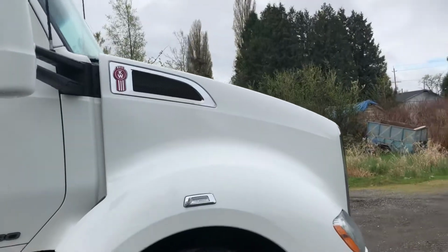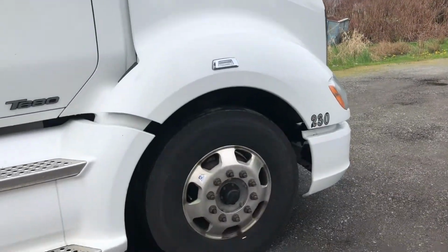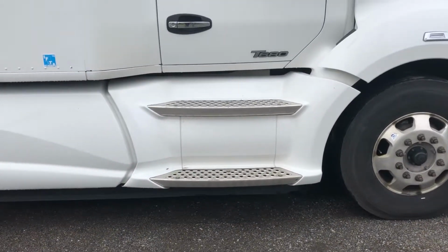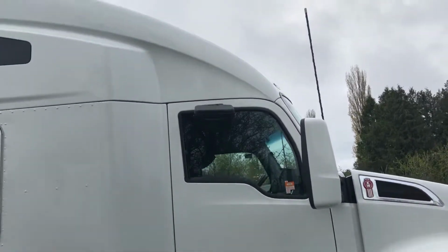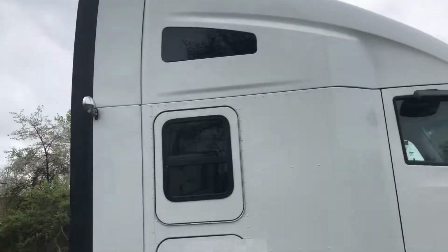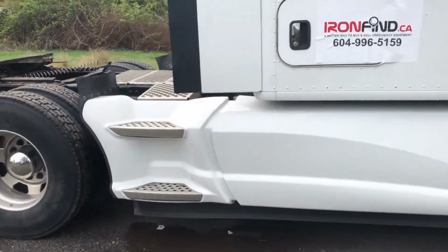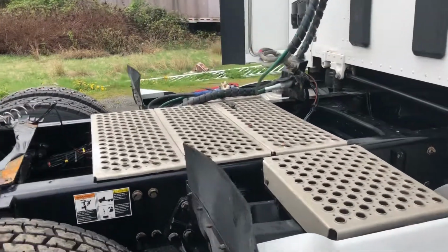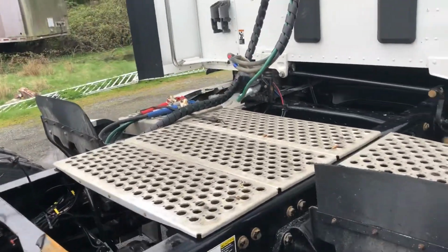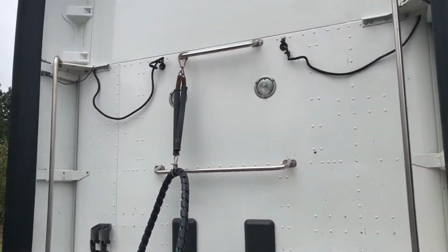And let's take a look here at the driver's side. The hood looks good. Steps up to the cab, nice and level, no damage. And we'll just pan over to the sleeper. Everything looks good here. No damage to the fairings. Steps to the access, nice and level. Just gonna come right behind the sleeper here and just pan up.